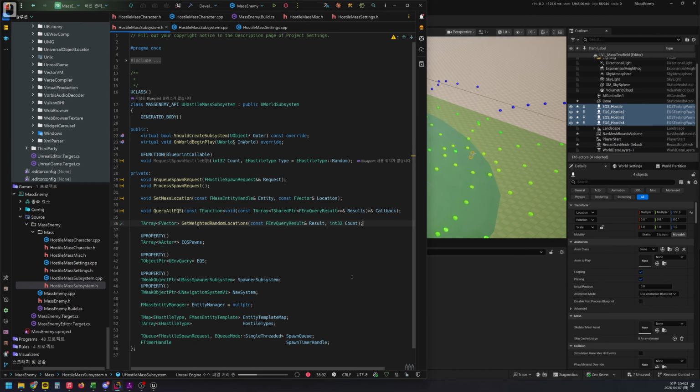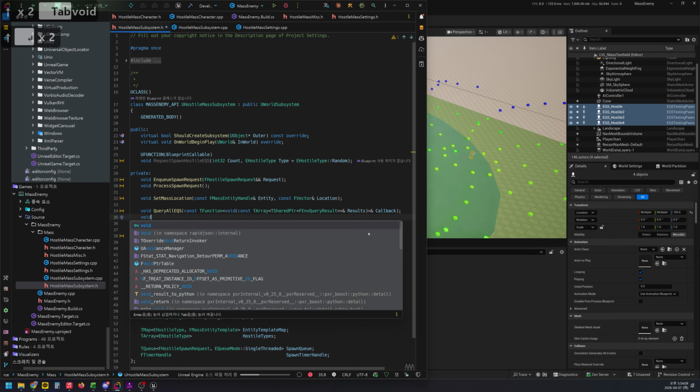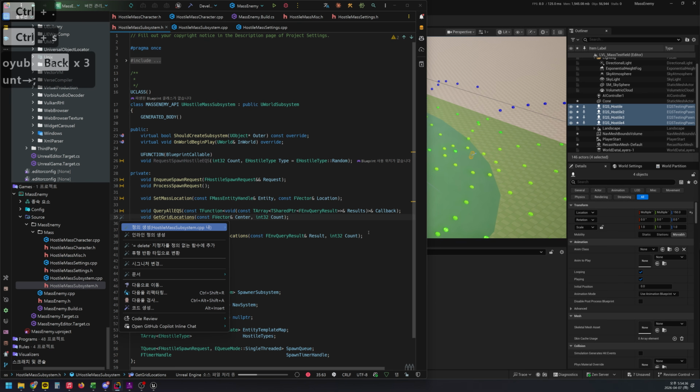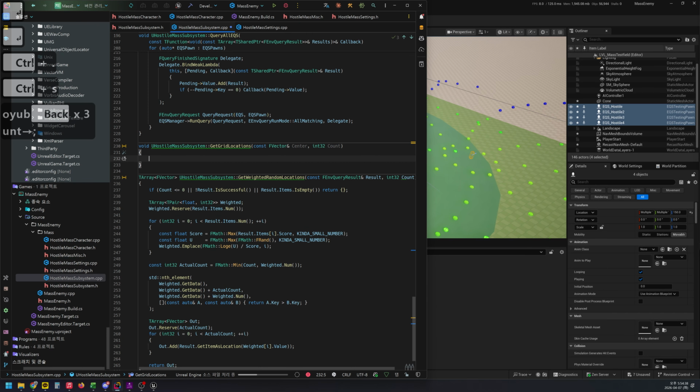Next, we'll implement a function that places entities at the specified locations. We'll make a function that returns a location array in a grid format, but I'll leave out the detailed explanation here.